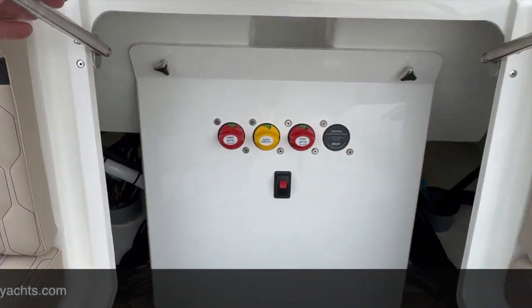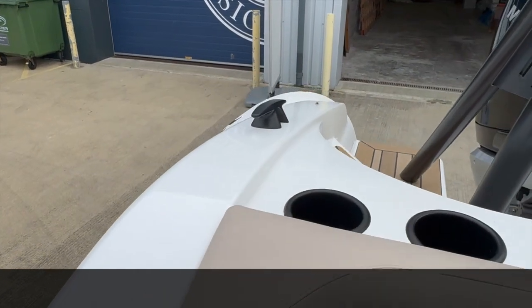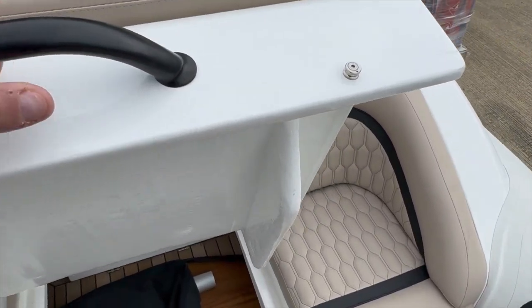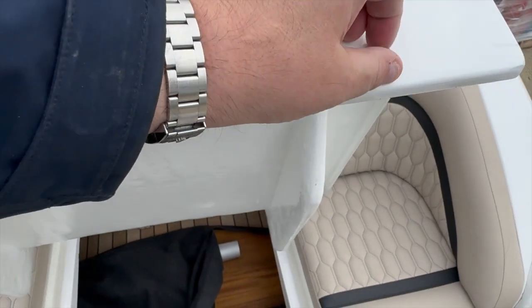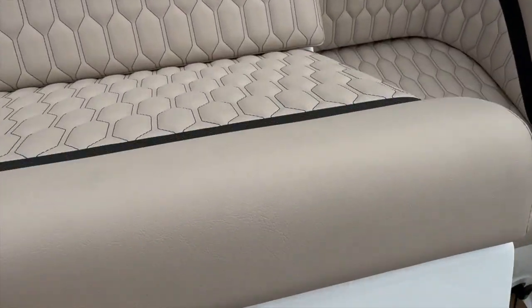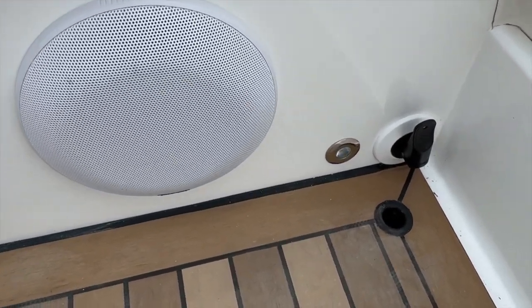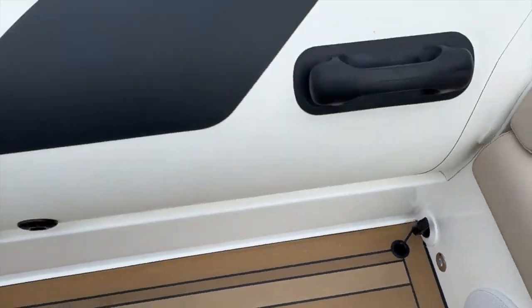Decent stainless steel gas struts on here as well, and the mouldings, like I say, look really nice. Even the details on the latches on here, you've got the nice stainless steel bolts on here with the Allen key threads, so they're not just horrible cross thread screws on there. Again, it's been really well thought out. Got some low level LED lights here in the back, just show you on both sides.